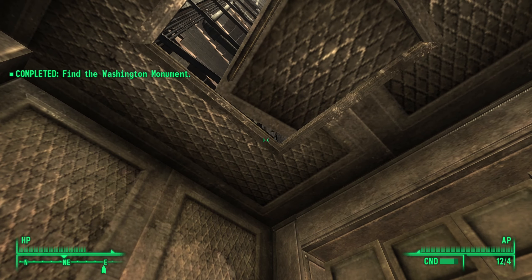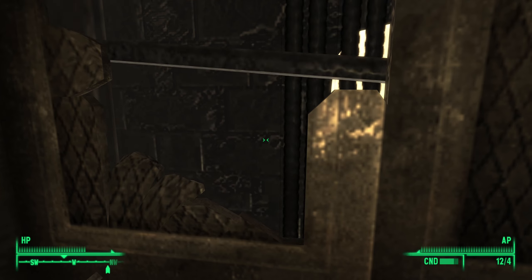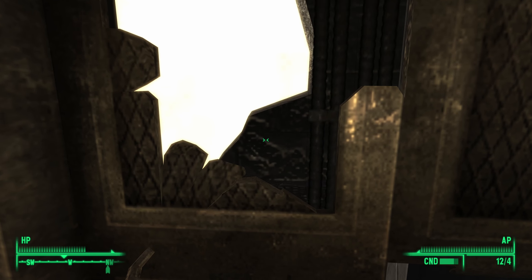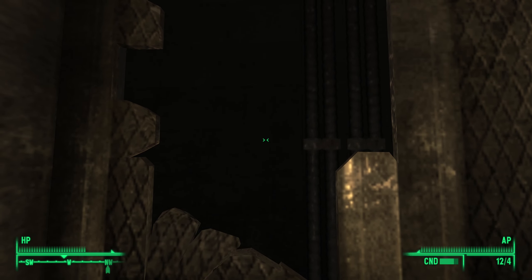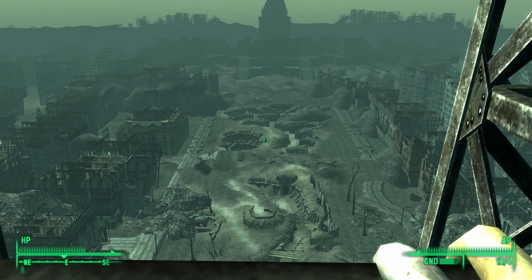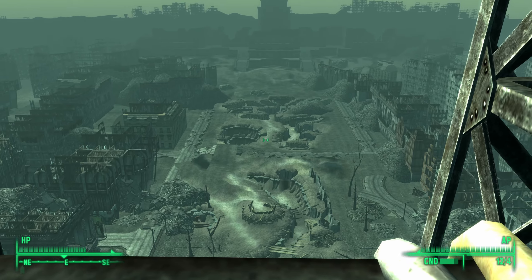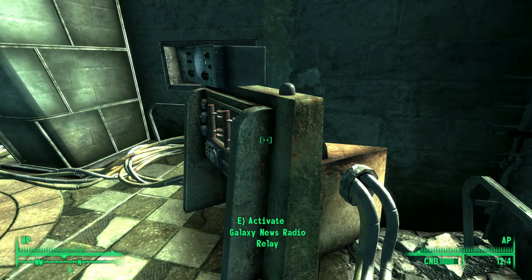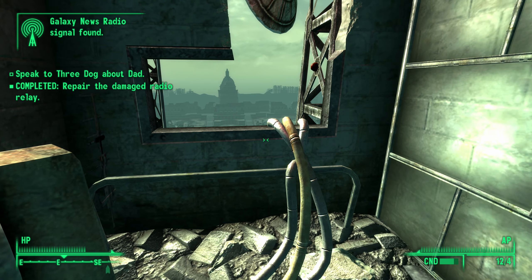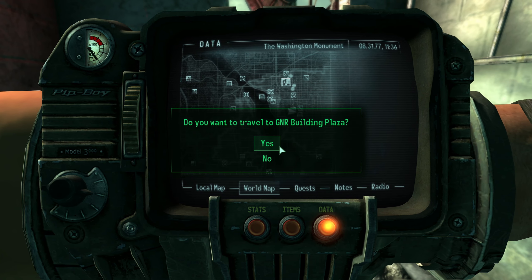We actually get to see the rest of the wasteland as we ascend — nope, it's just bright light. Now we're up here. We can see the rest of the wasteland — oh it looks kind of janky if you look too close. Is that Z-fighting? I'm pretty sure that's what it's called. I have no solution for that. Here's the relay — install the dish. Boom, there it is! I've gained positive karma, so that put us back at neutral. Heck yeah!